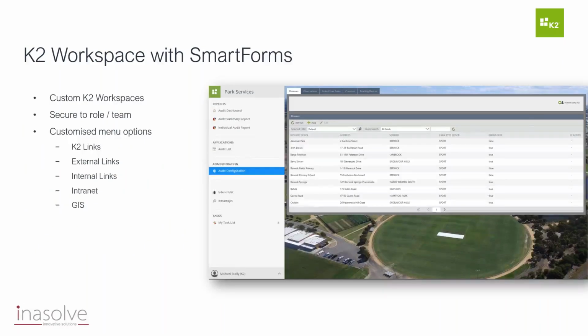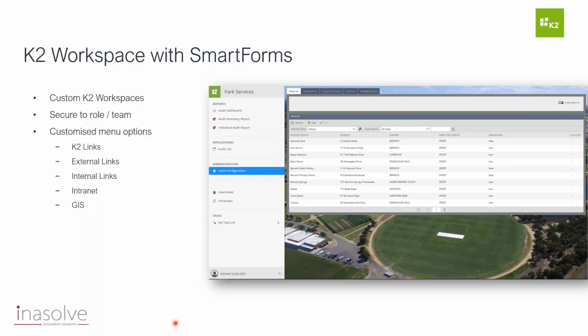One of the things that we did for Casey when we built the sports grant auditor was give them one central location where they could see all of their reports, forms and dashboards for this solution, because we didn't want them to have hyperlinks just saved somewhere. K2 comes out of the box with this lovely interface called K2 Workspace, which you can configure custom profiles for. We set up a role for the Park Services team, and we set up all the custom links for them.